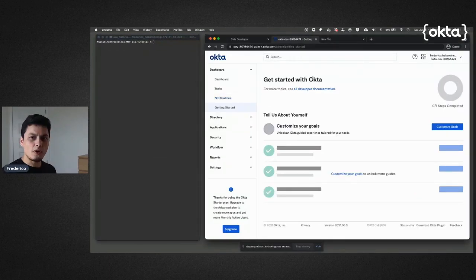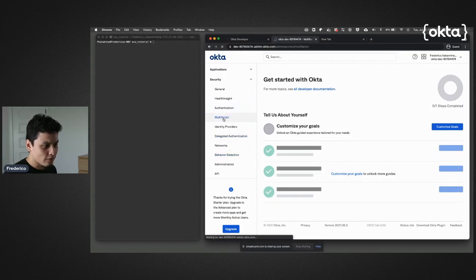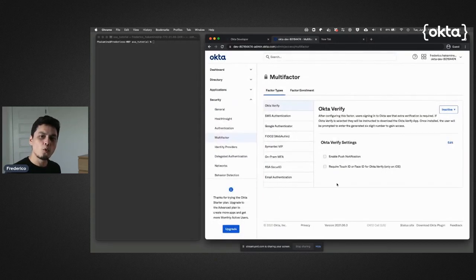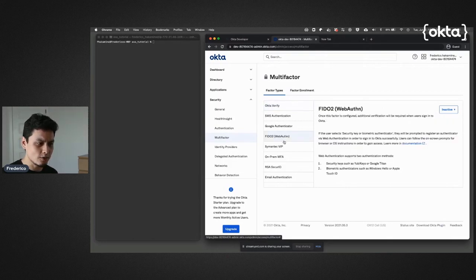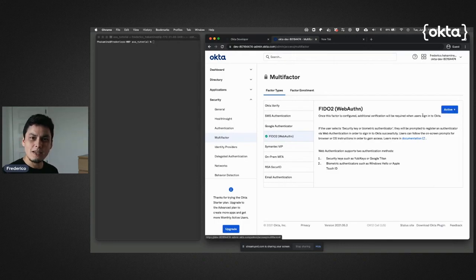So this is my Okta dashboard, the same one you access when you log in to your developer plan. From here, you can head over to security, multi-factor, and you can tell which factors you will accept for users to enroll in and then use later for security. I'm gonna enable a couple of those so you have an idea of how easy it is to get those things going at Okta. The first one I'm gonna use is FIDO. If you have MacBooks or a Windows device with Windows Hello, it's just a matter of hitting this knob here, and you get that functionality.